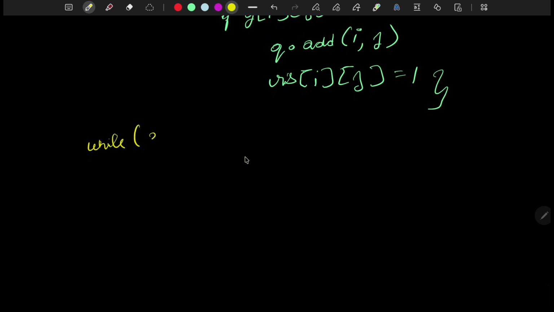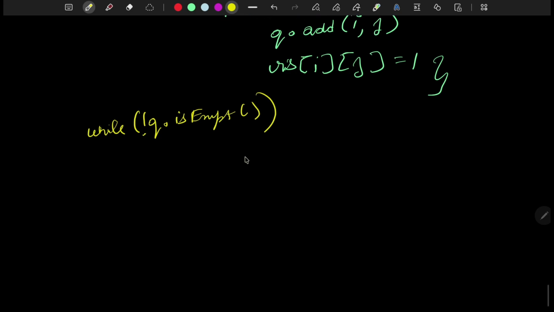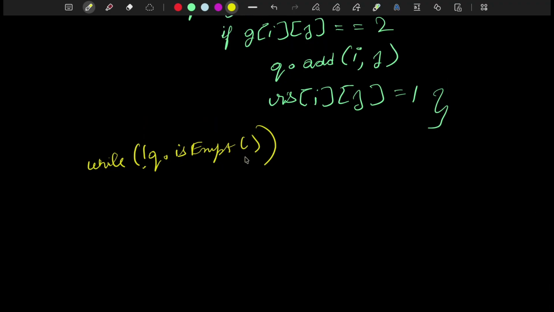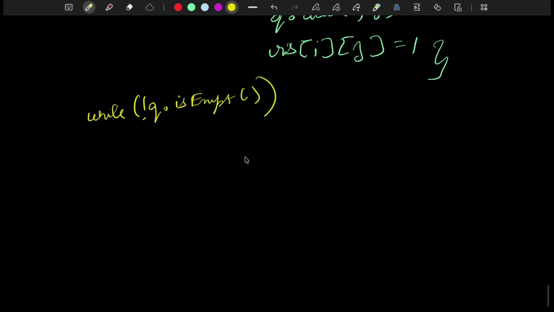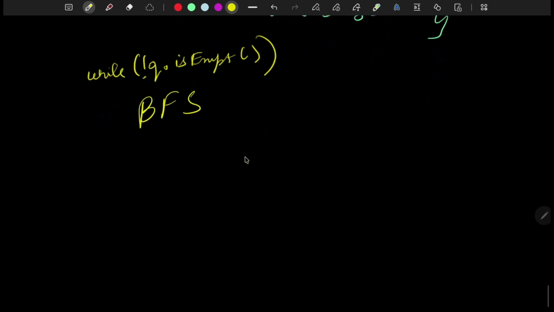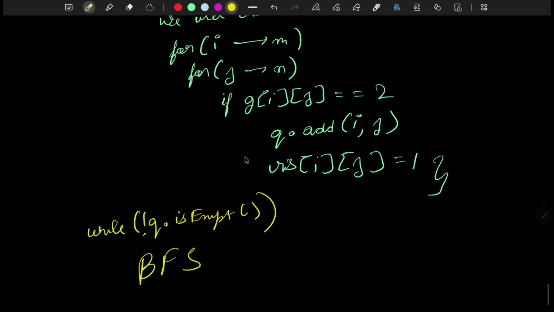We will run our while loop, and while our queue is not empty, we will do our BFS and we will take all the present nodes, because we have to do the simultaneous processing. Here we can also maintain a counter. When will our BFS stop? Whenever the queue becomes empty, our BFS will stop.